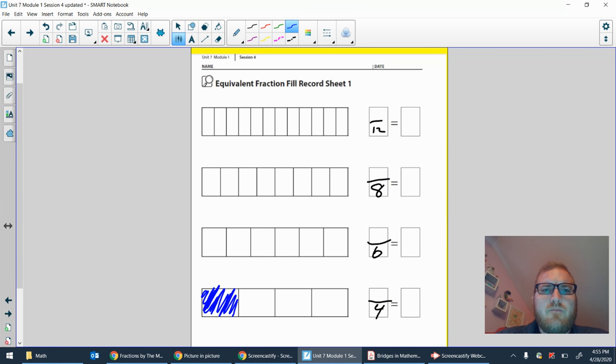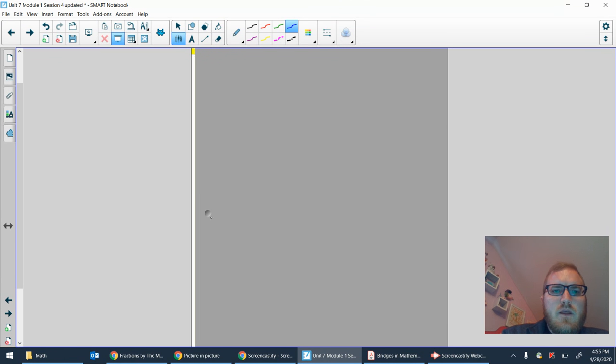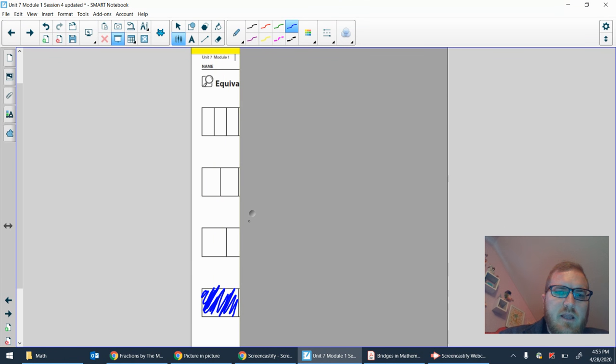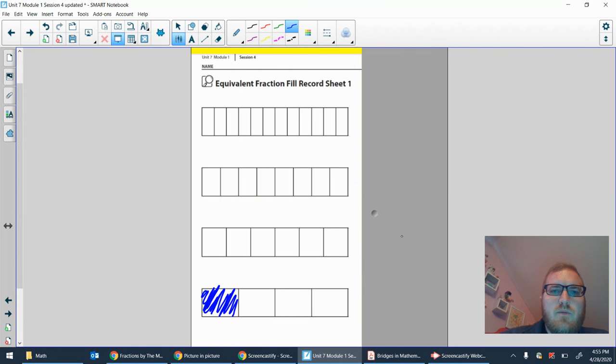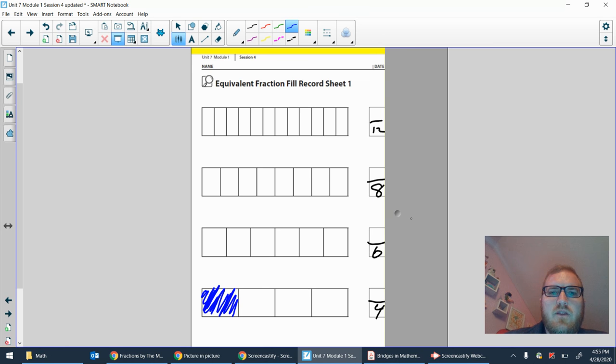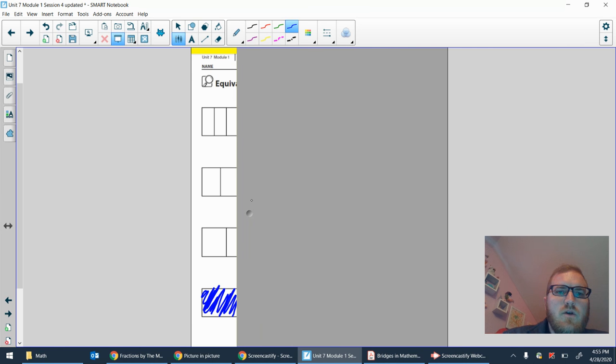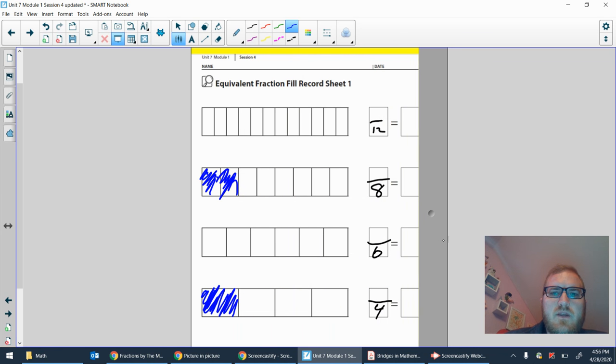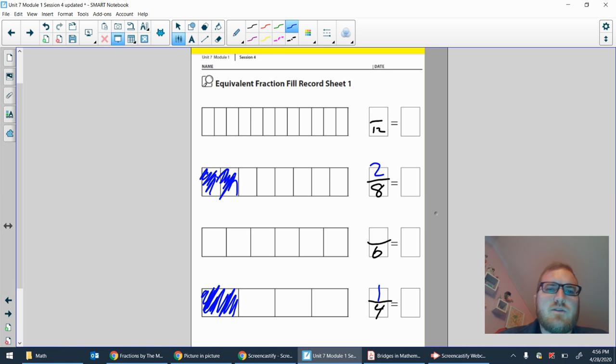that's our 1/4. And then I'm going to actually use our shade tool here for a second. If I use our shade tool and I line it up right here, here's our 1/4. When we go up to our eighths, so remember the second from the top is our eighths, 1/4 is the same as 2 of these. So to answer that question, 1/4 is equal to 2/8 right now.